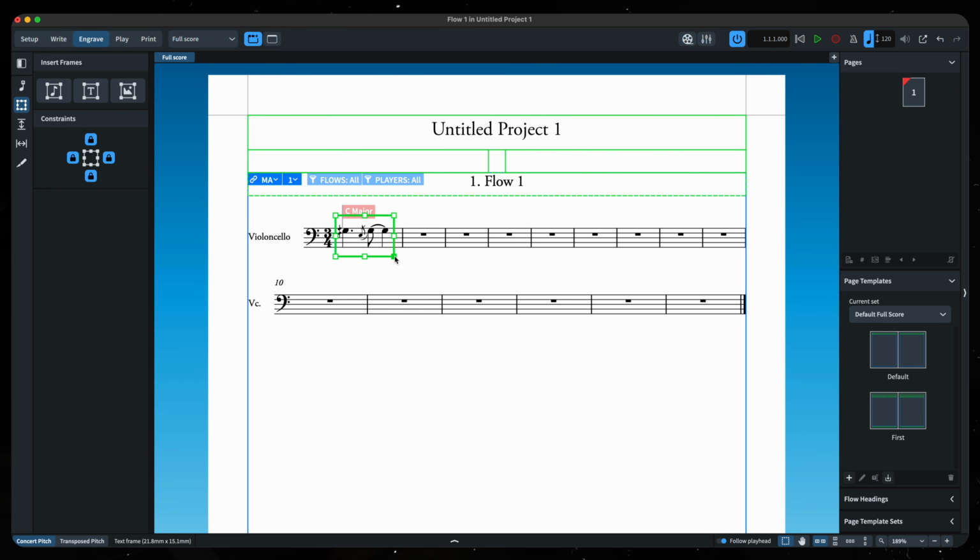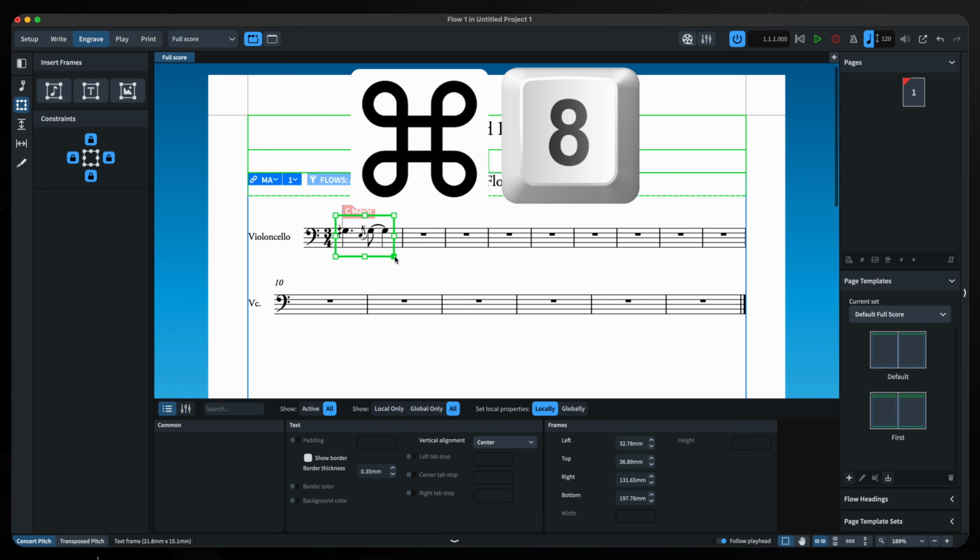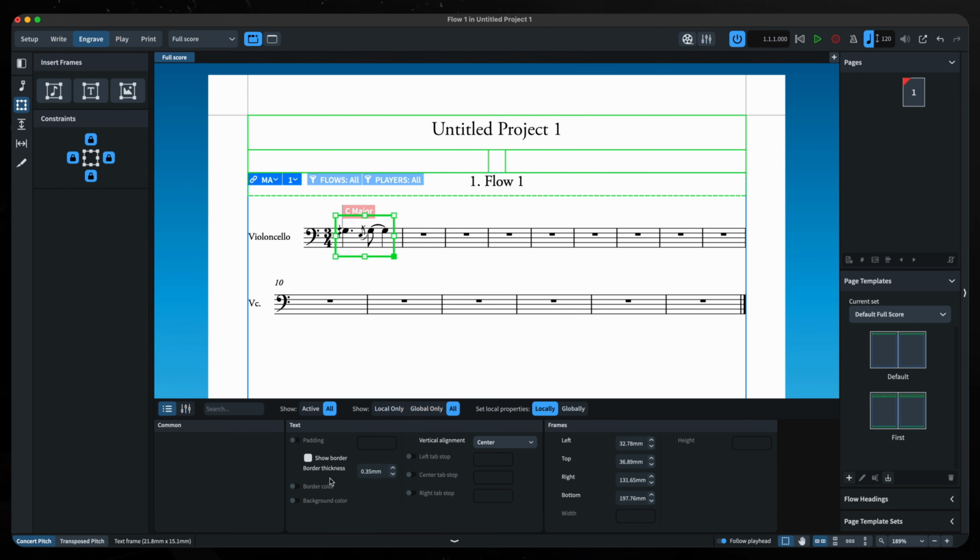The very next thing that we're going to do is pull up the Properties window by pressing Command 8 if you're on a Mac, and you'll notice that there's a checkbox here that says Show Border. We actually want to go ahead and click that, and then the black box actually appears. And if we want to change the thickness of the box, we can do that pretty easily. Now it's really thick. We don't want it that thick. We want to actually bring it back to what it was before.